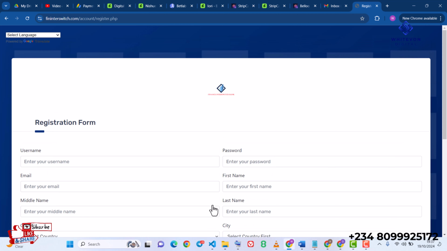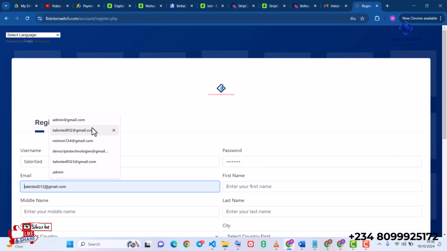So over here we have an awesome form. Right at the left we have a Google Translator. I'll just go ahead and put in my username here, and then over here I'm going to put in my password. Over here I'm going to put in an email address, guys. I'm putting in a very active email address. I can change it to whatever email address I want to use.